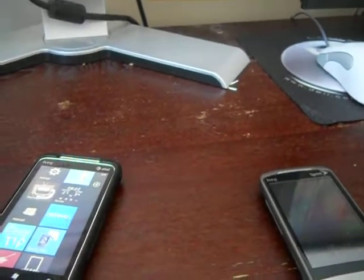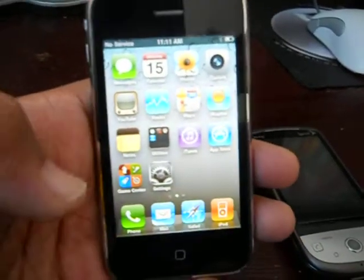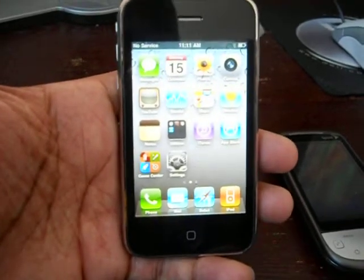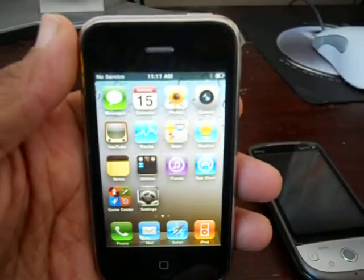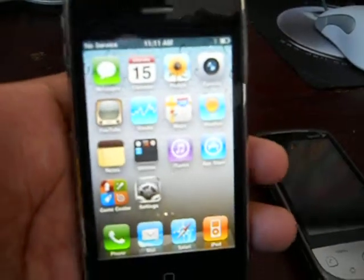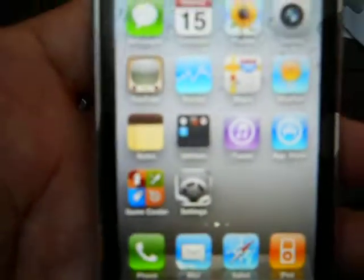I just didn't like that phone. So I took it back and I was promised another phone. They didn't have one, so I was doing an upgrade. So they're just giving me an upgrade. I could have got the 4G, but like I said, I'm not impressed. It just didn't work as good as the 3GS phone that I previously had. So they were nice enough to just give me a phone. And when I say give, I mean for free.